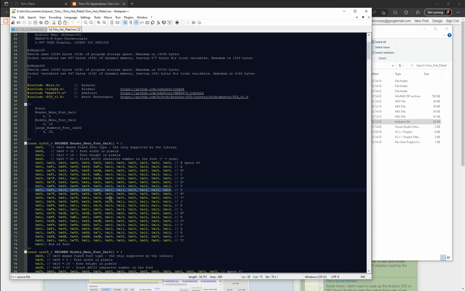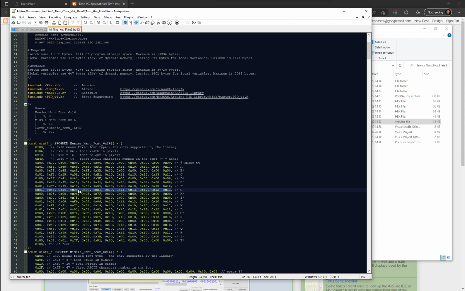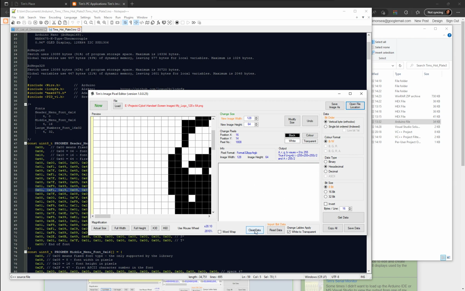Right, so this is the font I've used in one of my little programs. So you can see that this is the G. If you've got some other code and you want to see what image they've used, we can actually just copy that. So I can copy that bit of hex data, which refers to one of my fonts, or part of the font. And if we look at the G, I've copied that, and we go back to our editor. What I'll do is clear data, and then you can just press Control V and paste that data in.